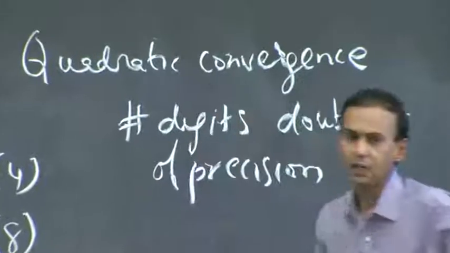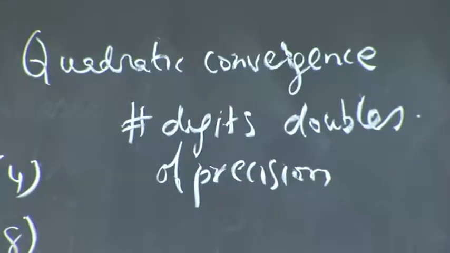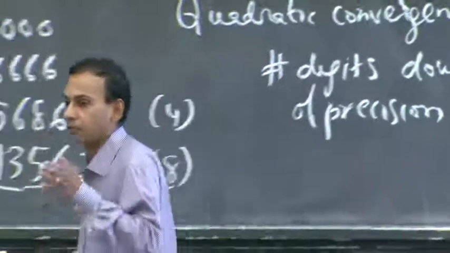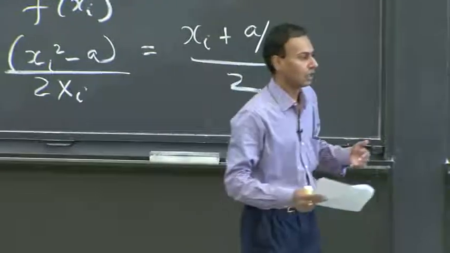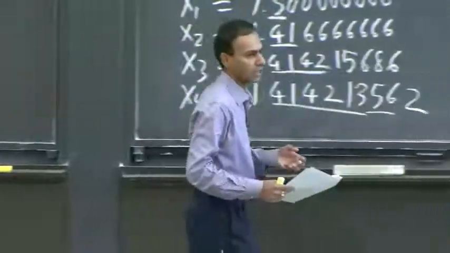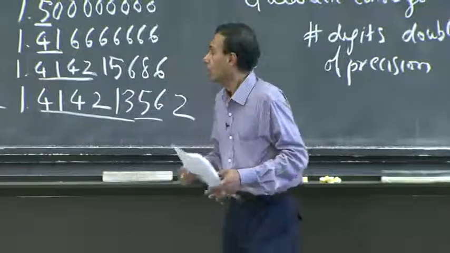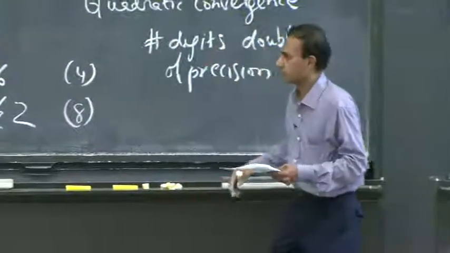So now you don't get too scared about calculating things that are a million, because you kind of go and say, whoa, that's not so bad. That's only a logarithmic number of iterations, right? It's not like you have to run for a million iterations. You go 2, 4, 8, 16, and now that exponential helps you. The geometric series helps you. Okay? So that's the nice thing about Newton's method.